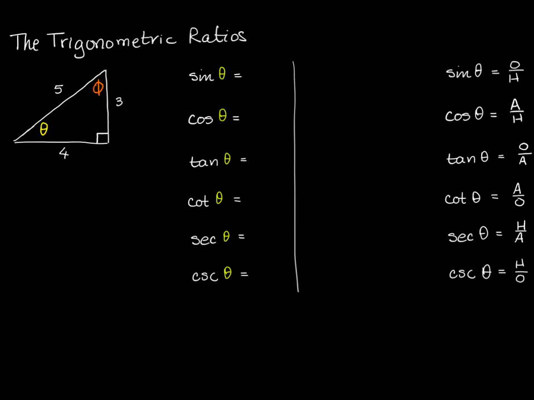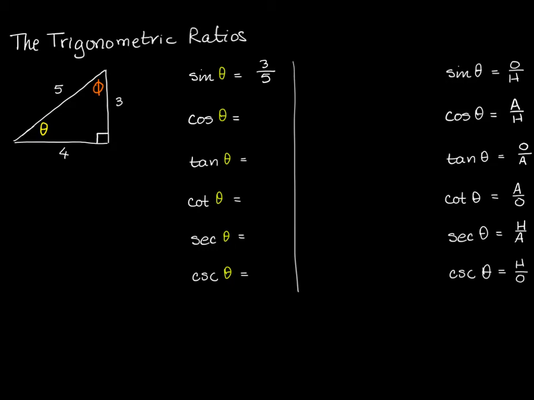Okay, so here's the same triangle again, but this time instead of generic side lengths a, b, and c, I've given the side lengths 3, 4, and 5. Let's take a look at what it means to be the sine of an angle theta in a triangle with sides 3, 4, and 5. The sine is the opposite over the hypotenuse, and by that we mean the length of the side opposite the angle over the hypotenuse of the triangle. So in this case, that would be 3 over 5, because the 3 is the length of the side opposite the angle in question.